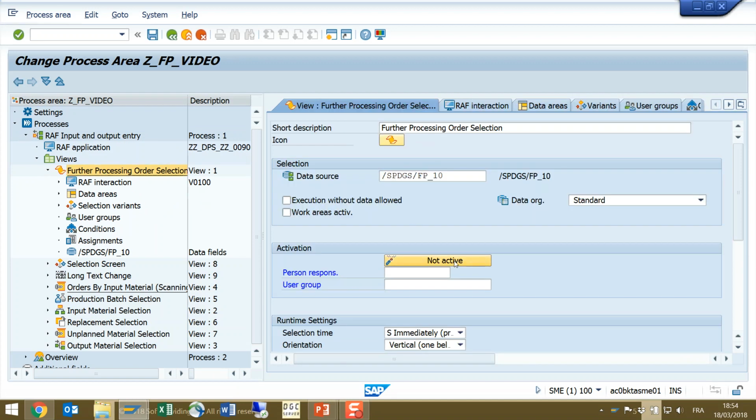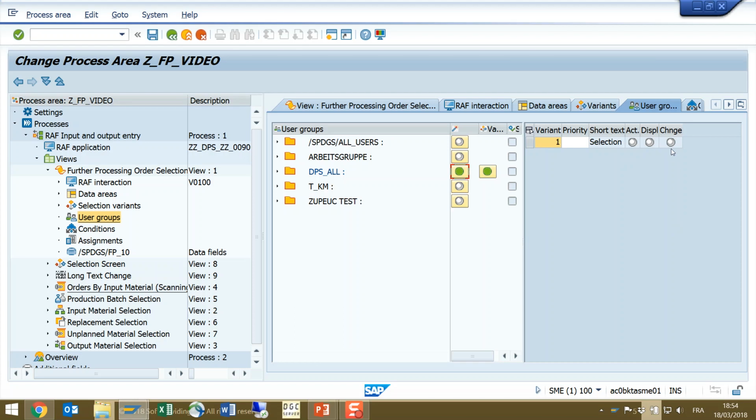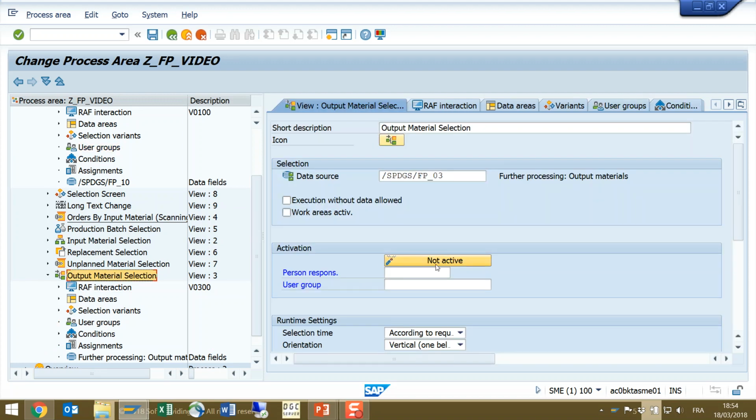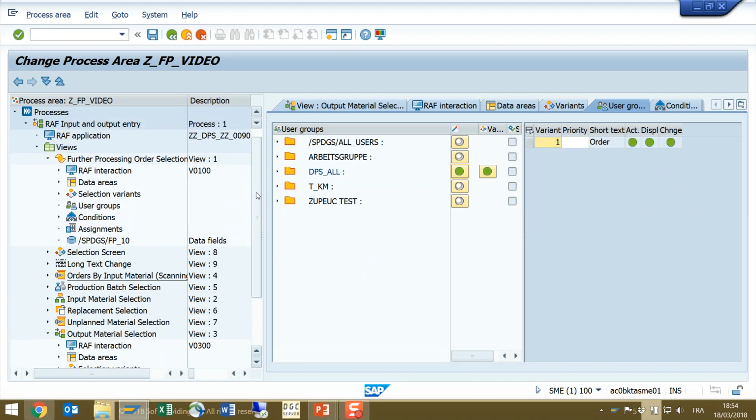We have to activate them here with this button, activate, and then add a user group. Activate the user group. This is for authorization. We have here DPS all. This is quite good, as all users are inside. And also the output material, because I want to show you the goods receipt. So here we activate this view, and we do the same here. We activate this DPS all. Okay, that's the first step.